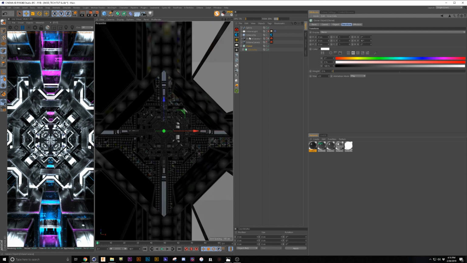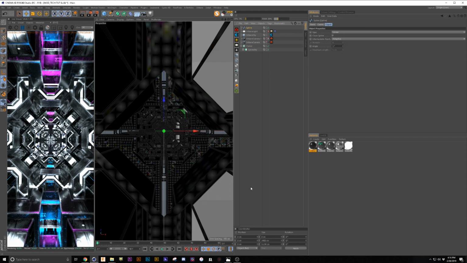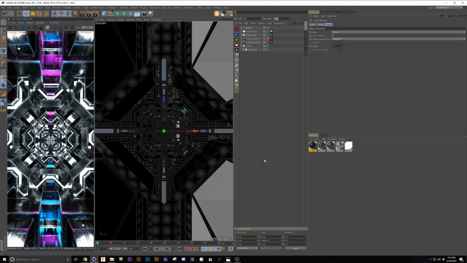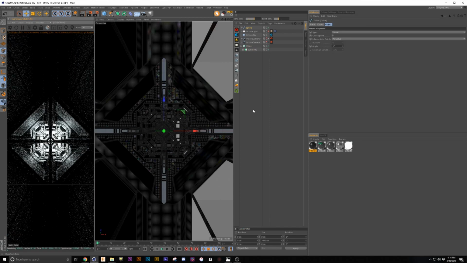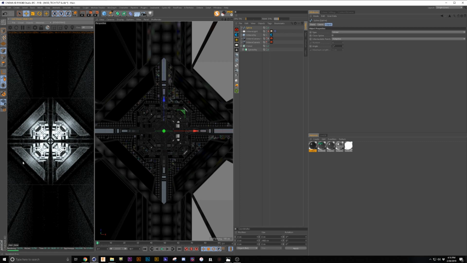And then you can still see that the spline isn't completely lined up. It's still not straight. So there you go. Then Z. Now if we hit render, you get a general idea of where we're going with this and how it's going to look. And once it kicks in a little bit, you can see the highlights on the greeble texture.